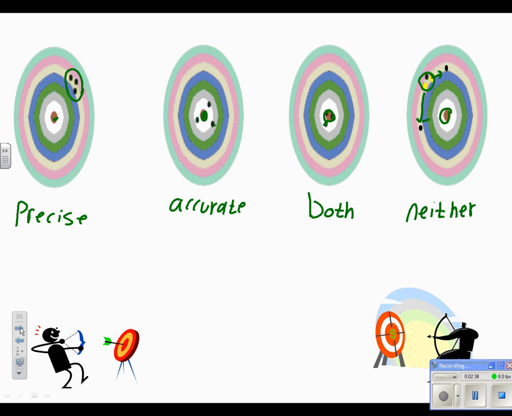Now that's easy to see when you're looking at a target. Now we're obviously not going to give you targets. This is chemistry class. So when we're doing this with chemistry, you're going to be given a set of data, normally on a table of some sort, but you're going to have some kind of number that they're shooting for. So let's say that over here in the first one, this number is 35. Well, they didn't hit 35, but they hit 41, they hit 42, and 40. So that's precise. Over here, they didn't hit 35 exactly, but they hit 34, 34.5, and 34.3. Okay? And that's how it works.